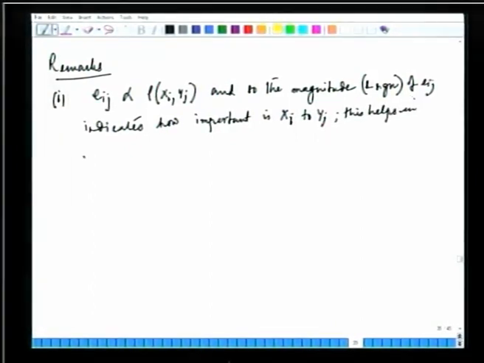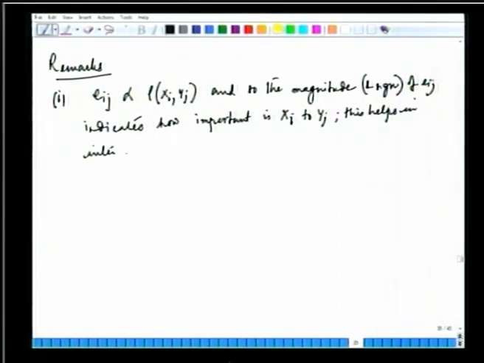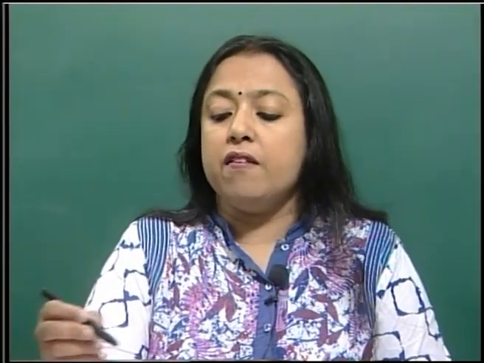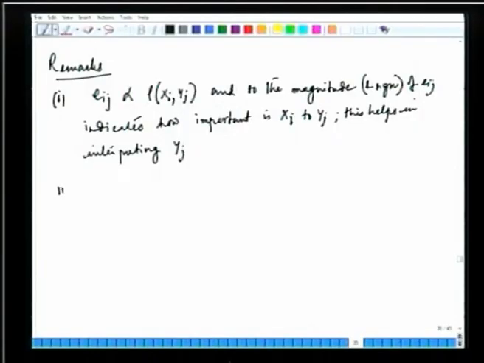in interpreting, because after all these principal components that we have constructed are not direct observable variables, these are linear combinations of several variables. So, we have to give some interpretation in terms of the physical variables, and if we have a certain relationship like this, it becomes a little easier for us to give the interpretation as to how these are related. Okay. So, this helps in interpreting yj.